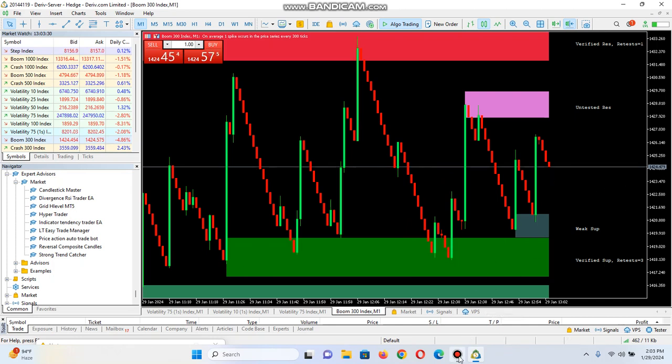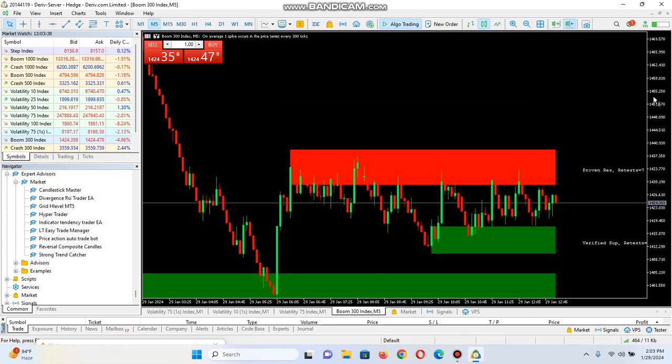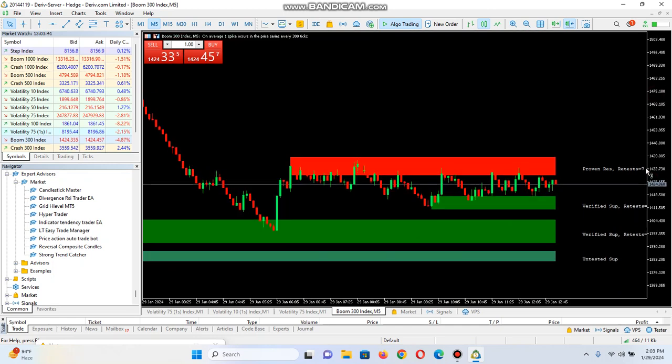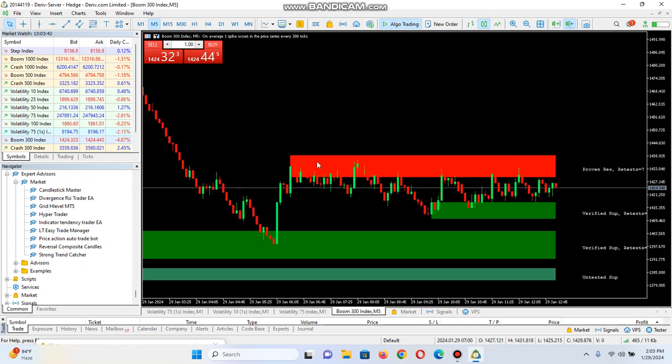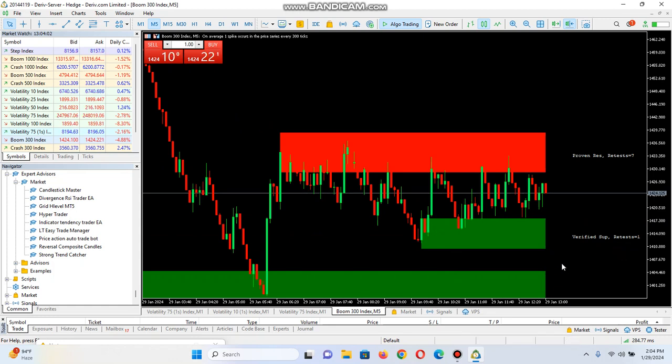So if you didn't get it, all these things can be traded in any time frame. You can decide to be trading verified zones. You see how thick, do you see how reddish this zone is? So if this one is broken, how many times has the market tested it? 1, 2, 3, 4, 5, 6, 7, 8, 9, 10. It's a strong one, because the thicker it is, the market can test it even more than 10 times, because it's very bold and thick, meaning that we have major buyers there. It's a major zone. So your part is to wait to see that the price has tapped that zone.